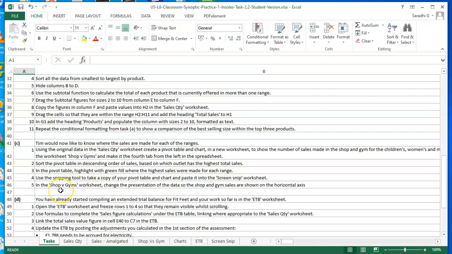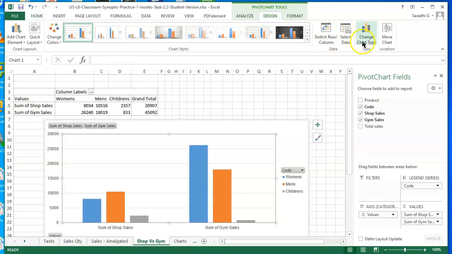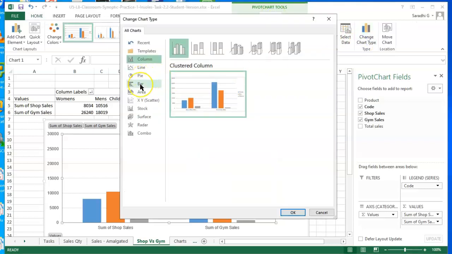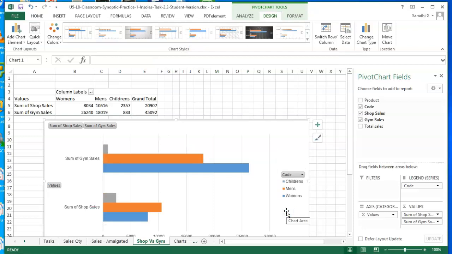Now I'm in the shop versus gym worksheet. Change the presentation of the data into horizontal axis. So click on the chart, design, change chart type and change it to a bar. So instead of having a vertical chart, you will have a horizontal chart. Okay, so that is your column chart as your pivot table.